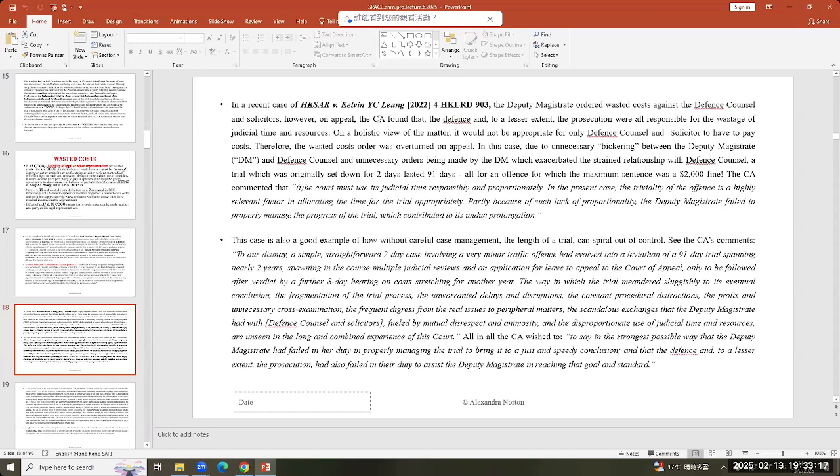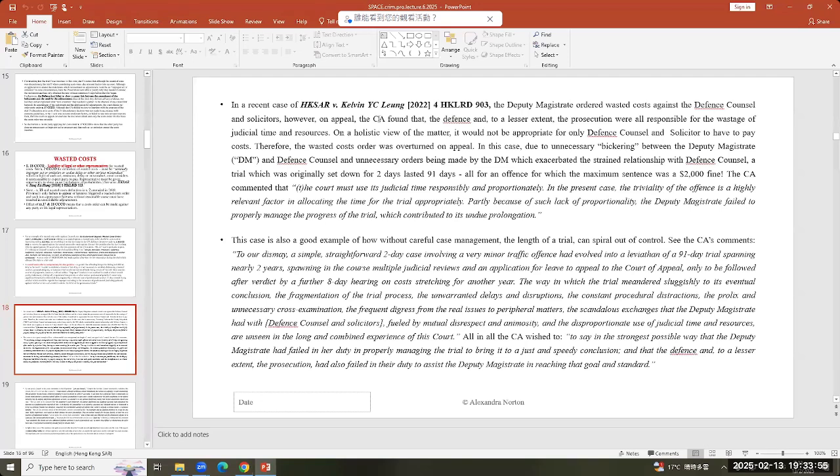But what happened at the trial was her defense counsel, this trial was originally supposed to be 2 days and ended up lasting 91 days over the course of a couple of years. And her defense counsel tried to justify a lot of his questioning by saying that whether she was convicted of this offense was essential basically to her personal injuries claim for her to be acquitted. So he was using that to justify why he had to ask the questions that he did.